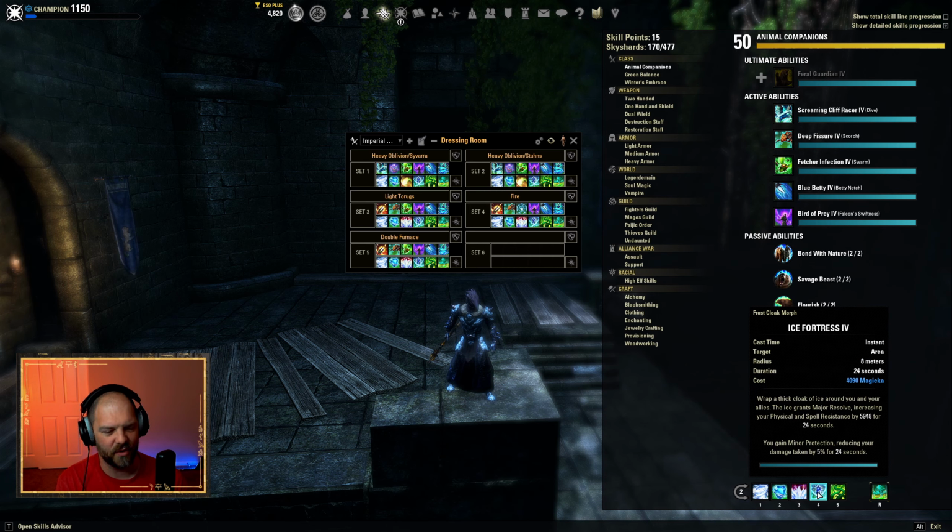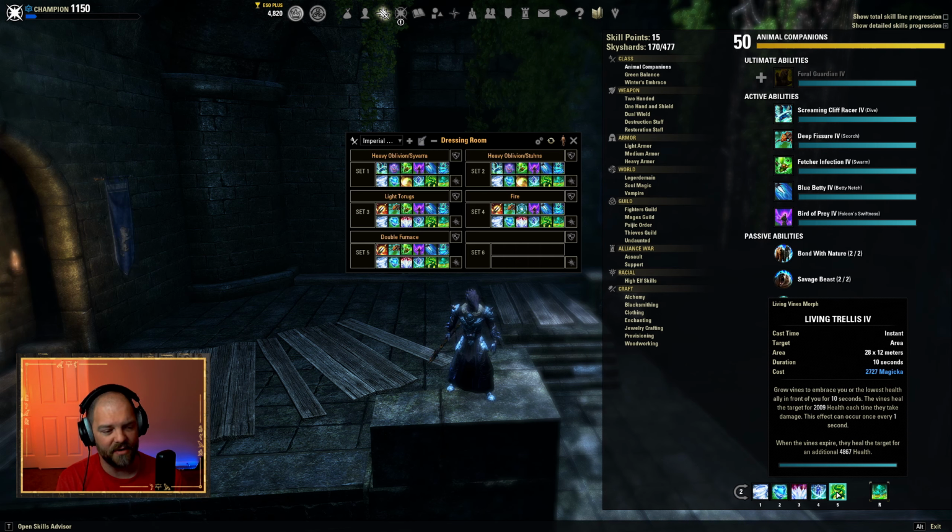Next up, we have Ice Fortress. Obviously, that's our armor buff. We are using Living Trellis in this one. I believe I was using the other morph in the original video. I threw this in there just so that I could have kind of a castable burst heal if need be for people in my group.